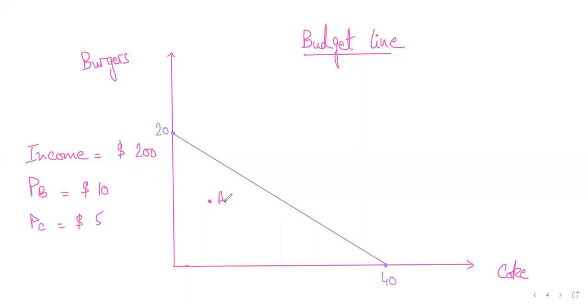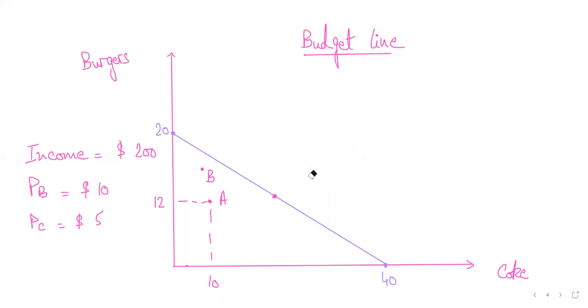So whatever this point may be, let's say this is showing you 10 units of Coke and 12 units of burgers. So this is achievable with the available amount of income, right? Similarly, this point is also achievable as long as it's within the curve. This point is on the line, but any point outside the budget line is not achievable because that is beyond your income level. Students, are you following me? So this is the idea.